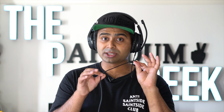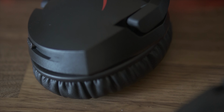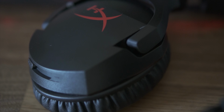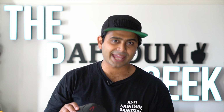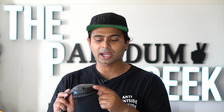And that brings me to something else that I thought was really neat of them to put in as a feature, given how cheap these headphones are, which is a volume rocker on here, which is really cool. It's on the headphones themselves, and that's something none of the other headphones offer. If you get the Cloud 2's 7.1 surround sound headphone kit, or the Revolver 7.1 surround sound, you would get that feature through the inline cabling via USB. But here, you get it on the headphone or ear cups themselves. So that's also really nice.